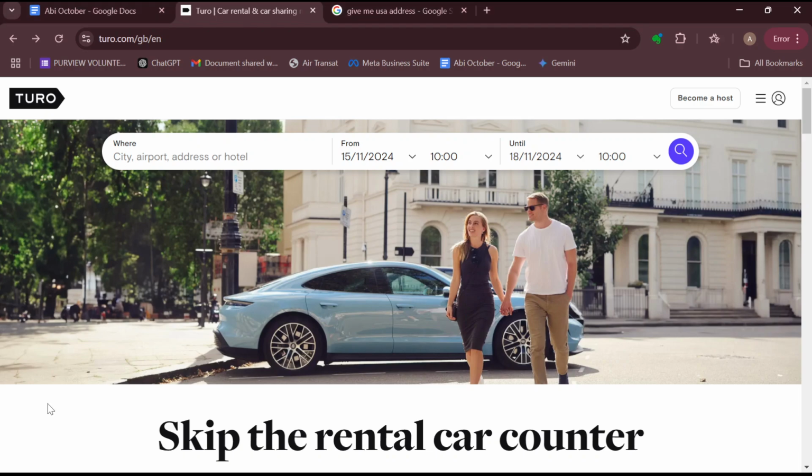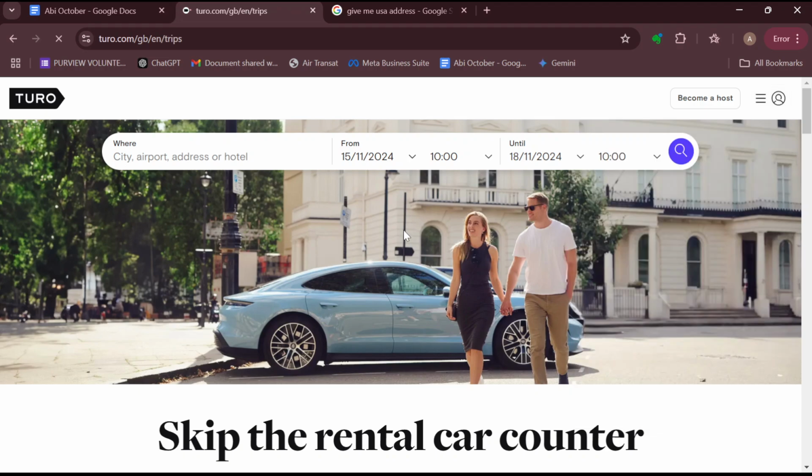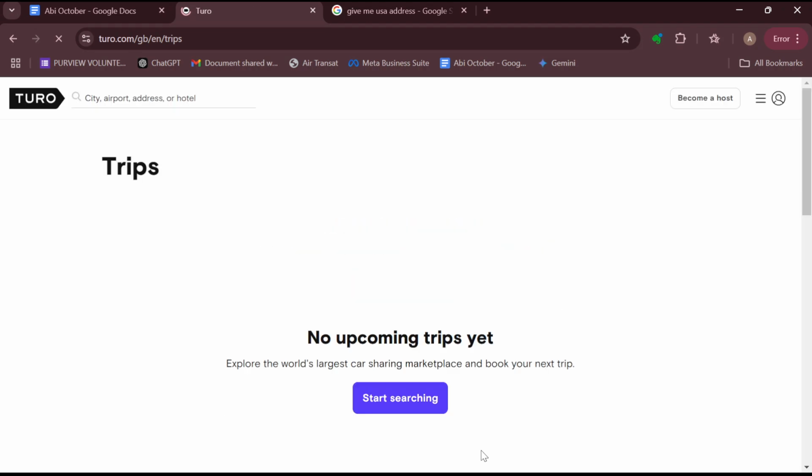And then once you're logged in, you go to the Trips tab and move to the top right corner of the screen where you can see your profile icon. Once you can see this profile icon, click on it. In the box displayed, ensure you select trips. This is because in order for you to add a driver, you have to select the trip to which you want to add a driver.